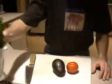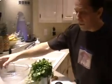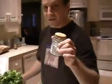My guacamole, a single recipe, uses 1 ripe tomato, 1 ripe avocado, 2 tablespoons of fresh cilantro chopped up, 2 teaspoons of fresh lime juice, none of that canned crap, fresh lime juice, and half a teaspoon of salt.